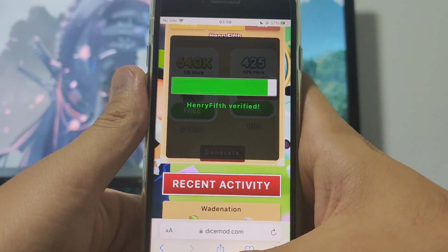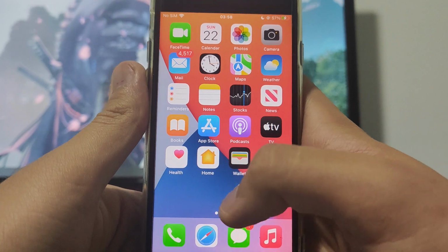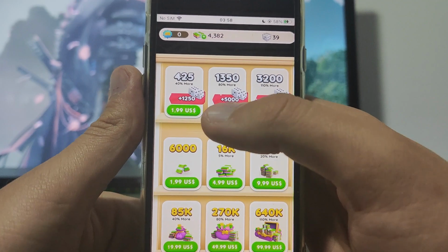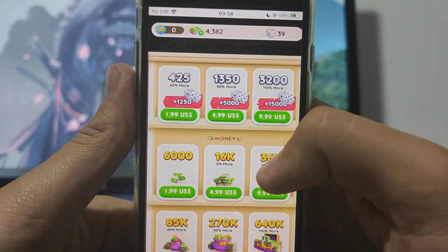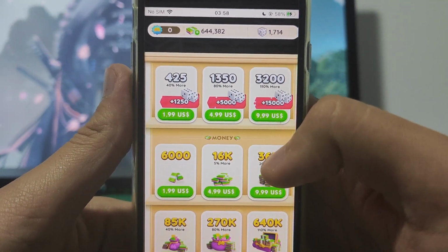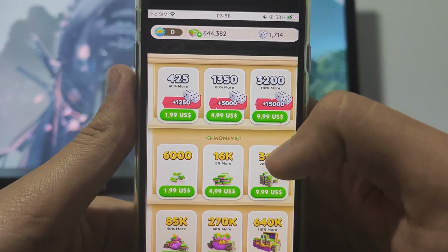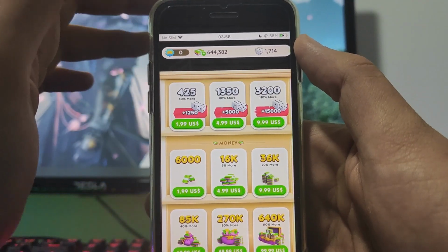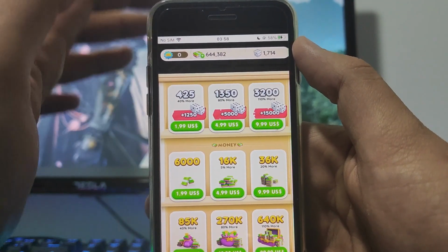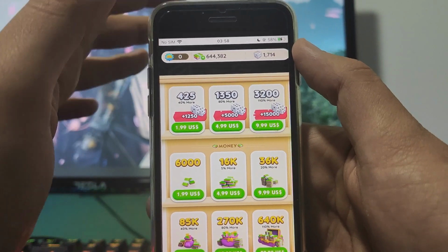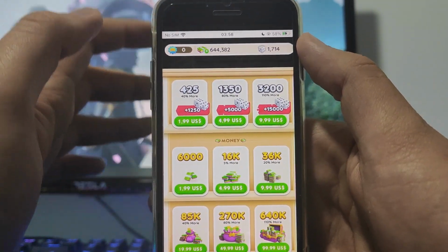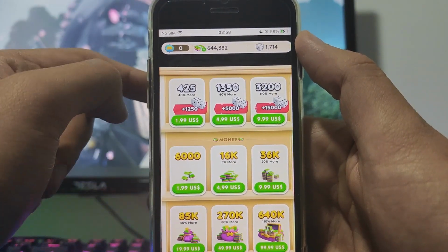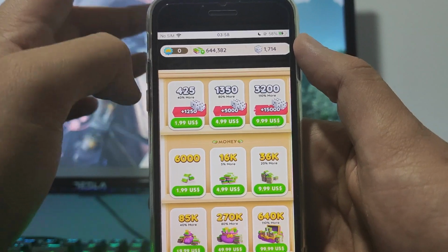Now here, let me go ahead and show you guys how this looks once it has been added to your account. Now here, I'm going to go ahead and open up Monopoly, guys, and as you can see, literally not even a few seconds passed, the money and dice rolls will automatically be added to your account. As you can see, guys, it just took a couple of seconds for the money and dice rolls to be automatically refreshed. But as you can see, this is completely legit and it is 100% real. Basically, guys, you can go ahead and get unlimited amounts of money and dice rolls using this website. And remember, you can go ahead and repeat this step as many times as you'd like.